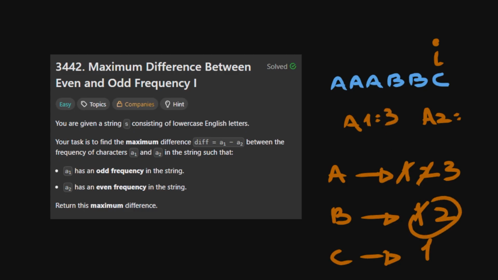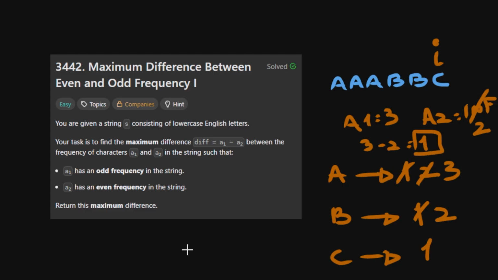Next we have a 2, and this is initially infinity, and 2 is smaller than infinity, so the minimum number right now is 2. And next we have a 1. 1 is odd, but 1 is smaller than 3, so we keep 3. And finally we return a1 minus a2, meaning 3 minus 2, and this is 1, so this is the result.